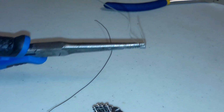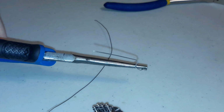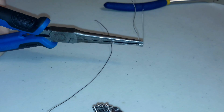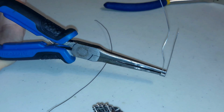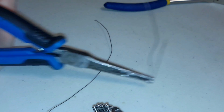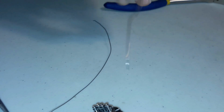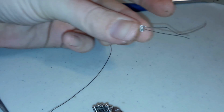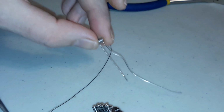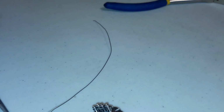Actually, this is another use I use these for, is folding those so they come out at the same height. You just kind of pinch it and bend it over the top of the pliers, right? And then they both come up at the same height. So now when I let go of this, both of these come out, so they go into the atomizer at the same height. Yeah, sorry if I'm over explaining. Feel free to fast forward.